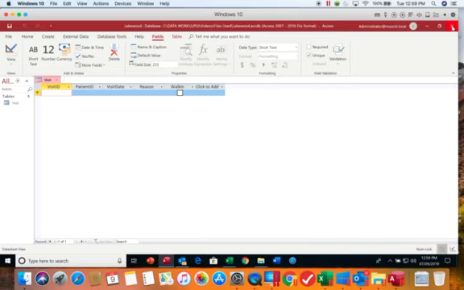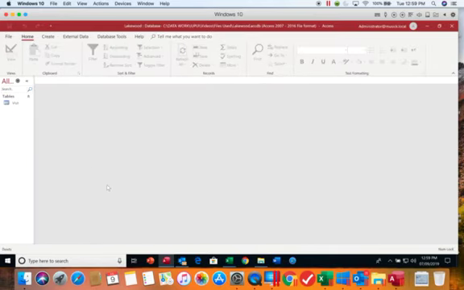You may have queries, you may have forms, you may have reports. And when you close the database, all of that is together and is being closed. If you want to just close the object that you're working on, you need to close this bottom X next to the tab of the object. The database remains open and you're ready to start another object or work with a different object.